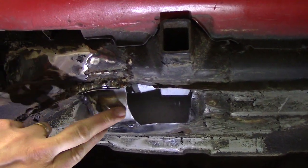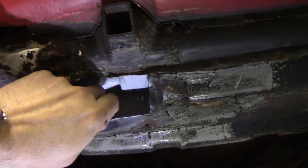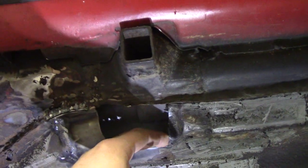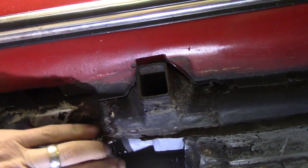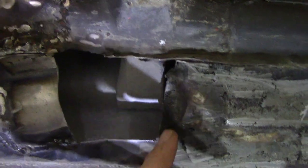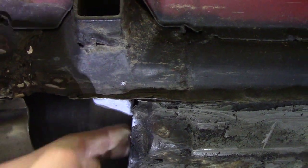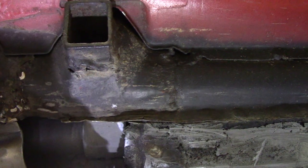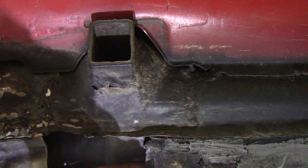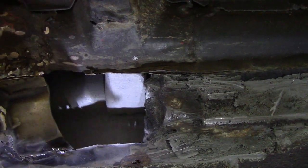So that's welded in. I shot some self-etching primer up inside of all this to keep everything from rusting. I vacuumed all the rust out. So I guess the next piece — we'll shoot for this section. Based on the other side, where this body pan just kind of tapers in, it goes flat and then comes back out about an inch past this edge. So I think we'll make a little pie-shaped piece to go here, and then we'll make this piece that goes in and back out. I may work on making this dimple piece first — it might be a little easier.